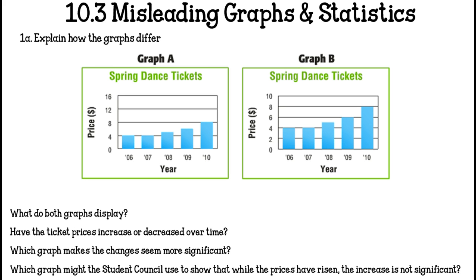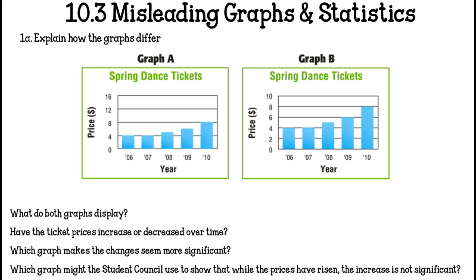So this section is just kind of teaching you how to look at a graph to make sure you're analyzing it and looking out for somebody trying to trick you, really. So explain how the graphs differ. If you look at them on the number lines over here, they have 0, 4, 8, 12, 16, and here it's by twos. So that's one way they're different. And really that's the only way they're different.